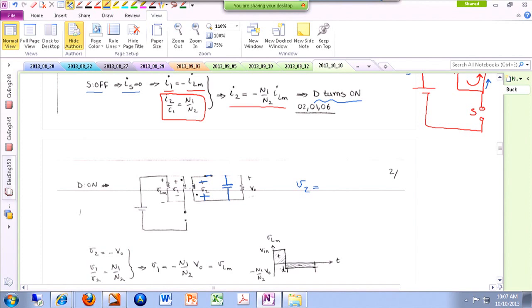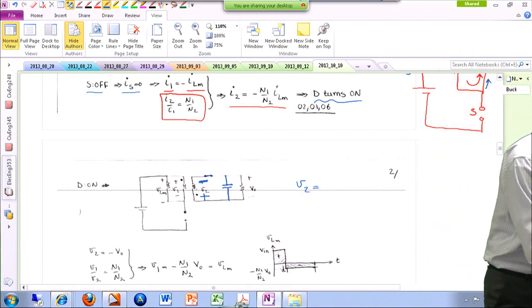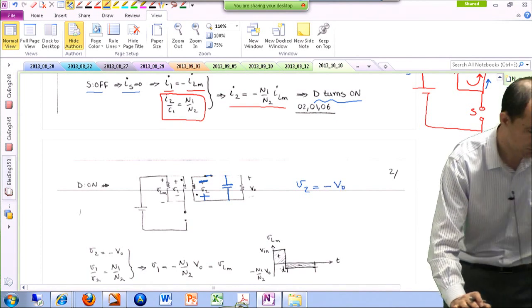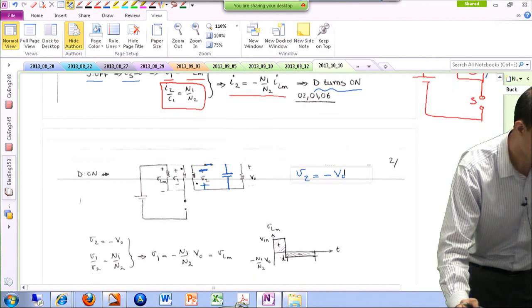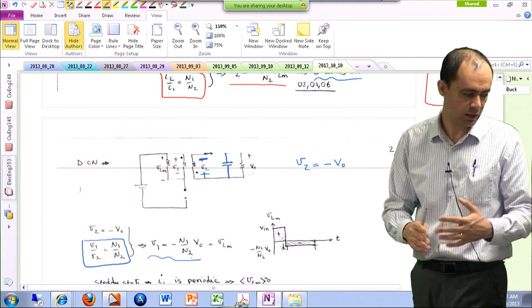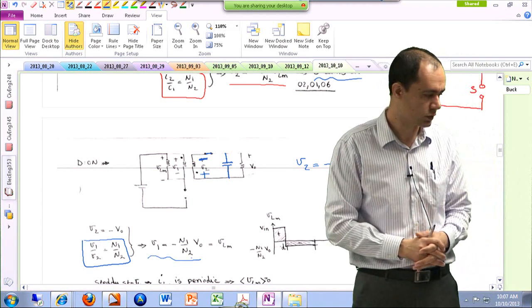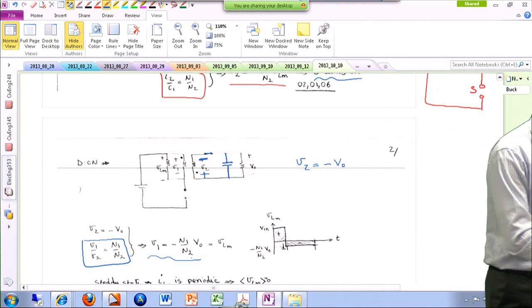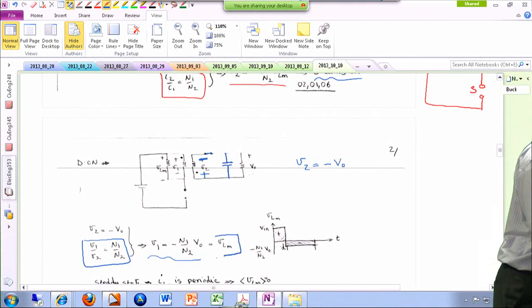Remember, for transformers, you always say the dotted node is the positive voltage terminal and the undotted one is the negative one. So you can see, if you look at V2 in this polarity, it is negative of Vout. Ideal transformer, I can translate and see what happens to the primary side because I already have this equation. So I can find the voltage that appears across the primary side, which is the negative of N1 over N2 times the output voltage. And whatever is on the primary side is actually our inductor voltage because they are basically in parallel with each other. So this voltage is the same as this voltage.